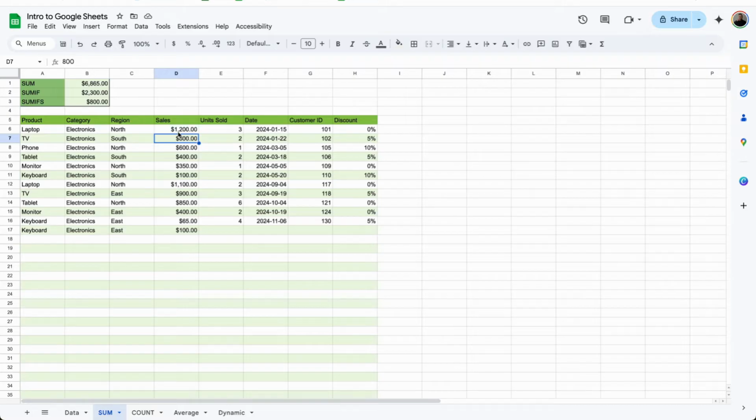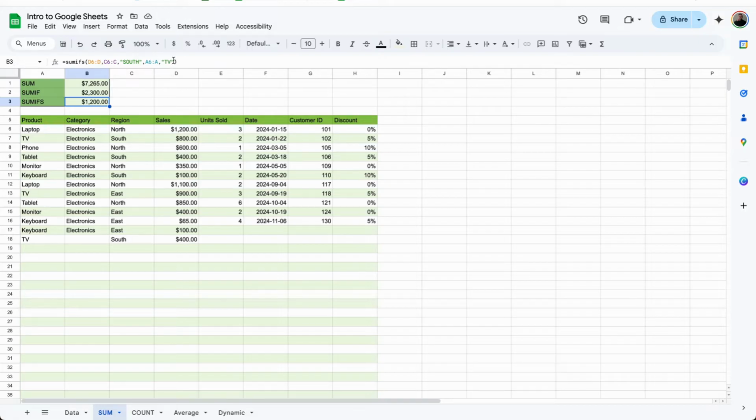But the way to anticipate future data is to make it go all the way through the end of the column. And then once we update data later on, so say we get more sales, it will update automatically. So if we say 400 South and TV, you can see that this one right here updated from 800 to 1200 because it fell within that range. And once again with these, you don't have to spell it out.